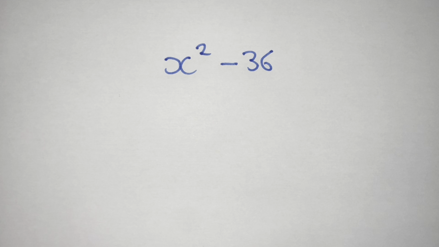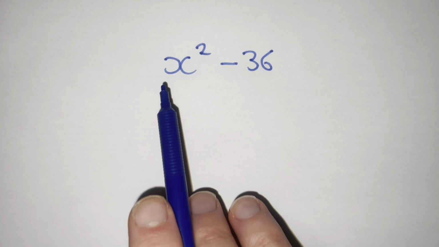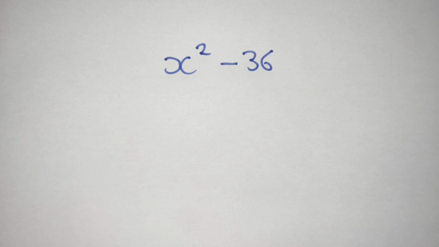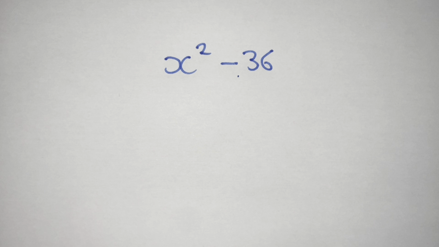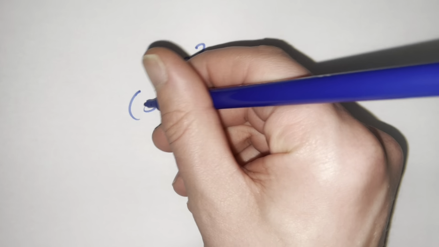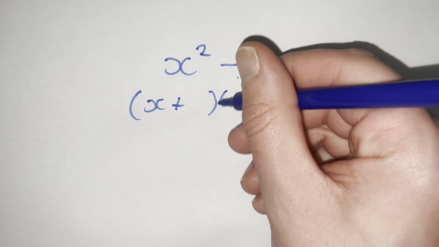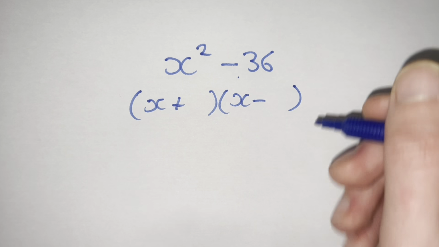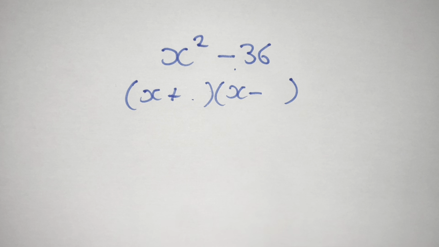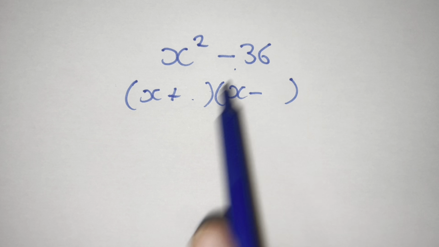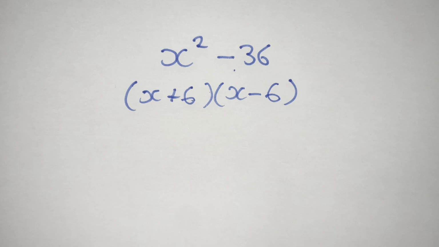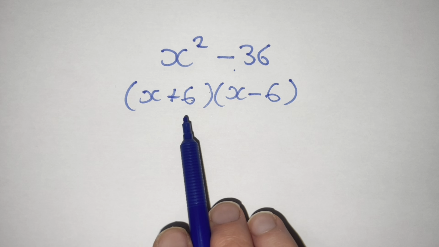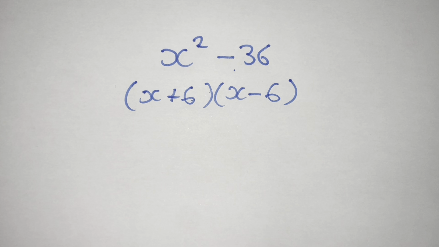In this video we're going to take a look at how we can factorise the difference of two squareds. So this expression here is an example of the difference of two squareds. We have an x squared term, subtract a square number. So we can factorise this as double brackets where we have x plus some number, x minus some number. And in both of these two gaps we are going to place the square root of 36, which is 6. So factorising this, we get x plus 6, x minus 6, which is our answer.